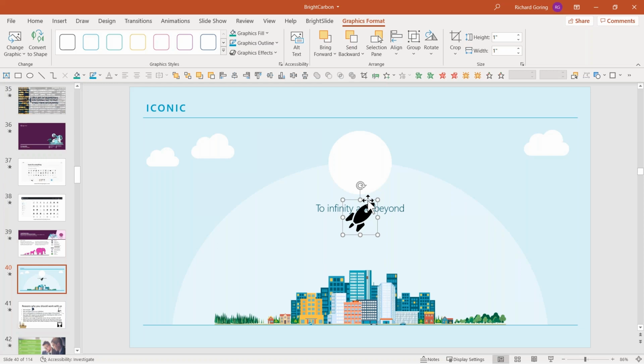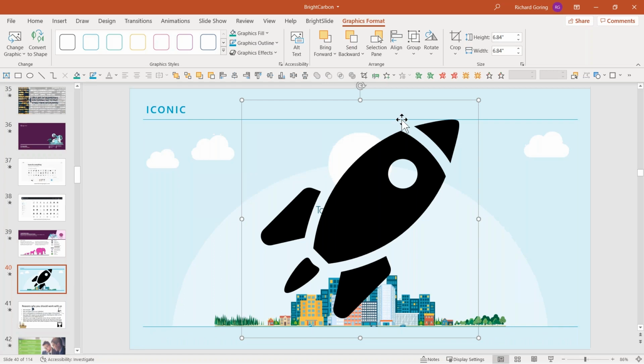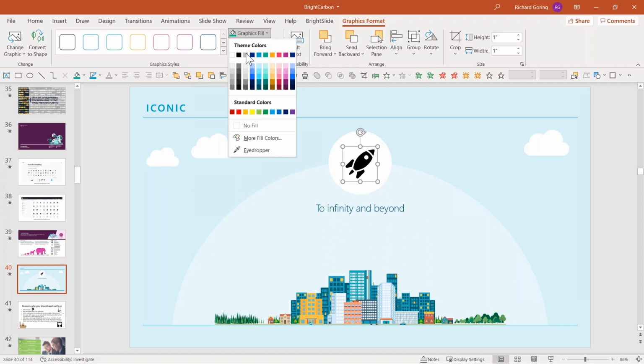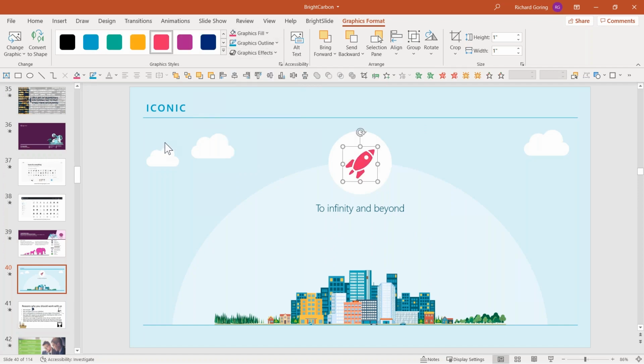And the really nice thing about these icons is that they are not pictures. They're called an SVG, or a scalable vector graphic, which means that you can make them much bigger and you don't get any horrible pixelation going on, which works really nicely. You've also got the ability to recolor them as well. So I can go to the graphics format tab, and just like you would with any shape, you can recolor them however you like. So again, it gives you much greater flexibility to be able to do what you like, which works well.